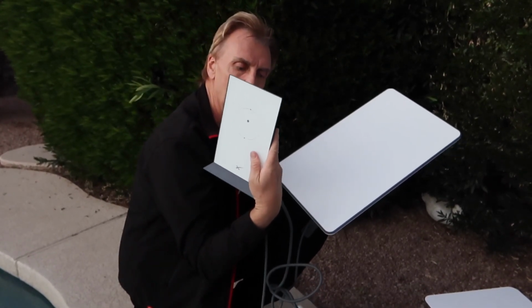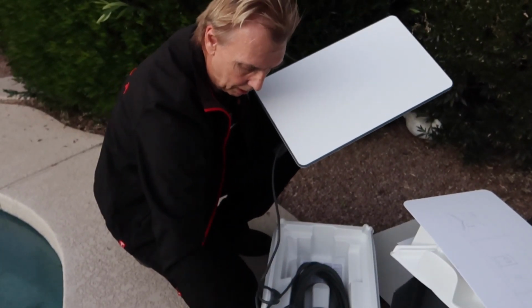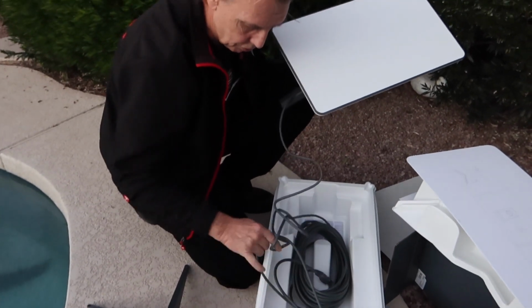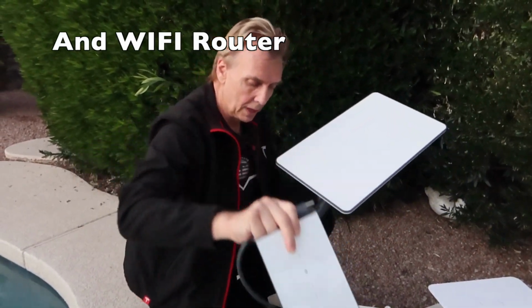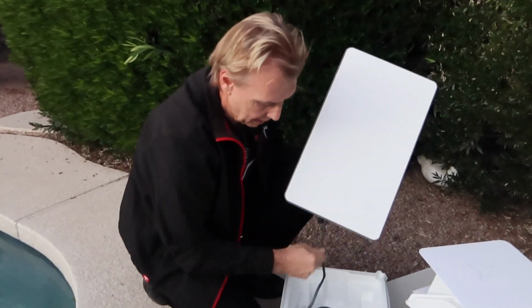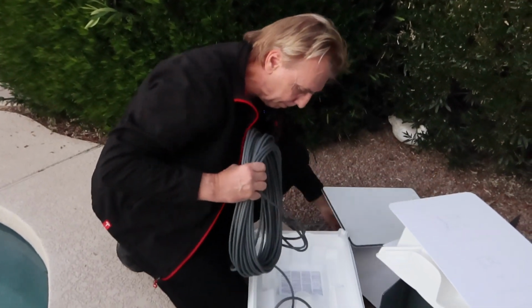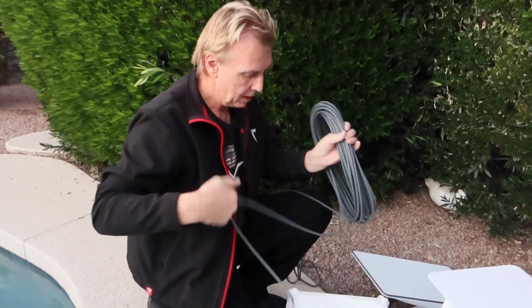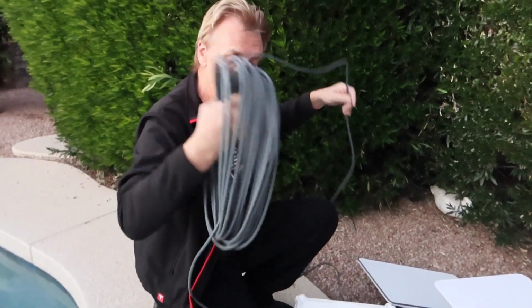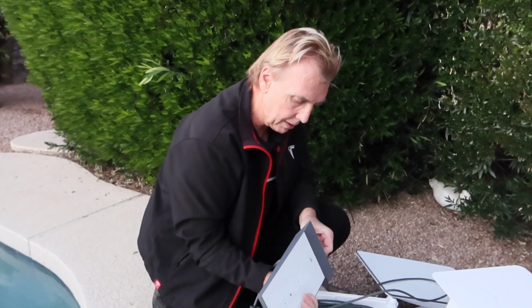This is the receiver, probably. And here is the power cable that comes with it. Let me show you that when I have this untangled. That is the receiver for the power, for this one. And then there's a whole bunch of cable there. And let me get this cable out there as well. Yeah, and that seems to be RJ45 cable and a very long distance RJ45 cable. And I will tell you where that is going to all be coming in.